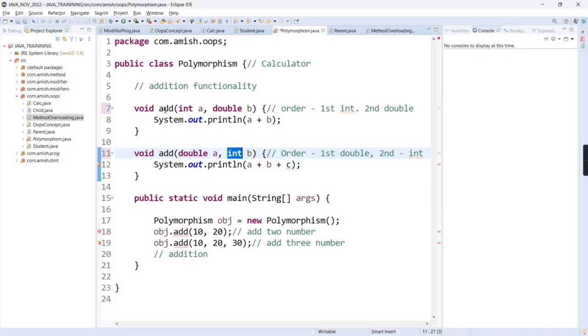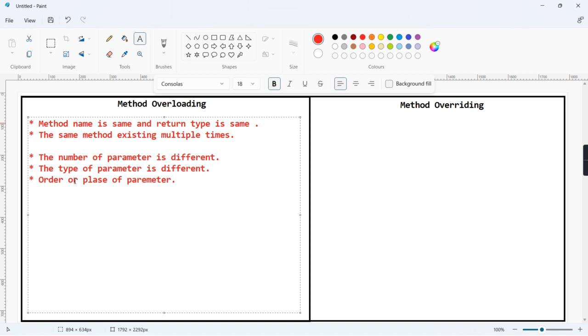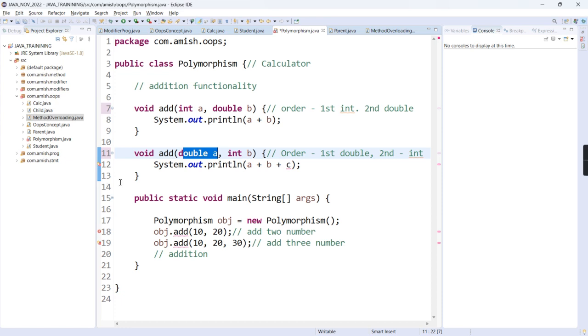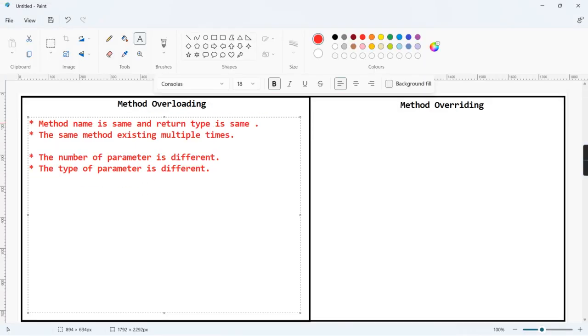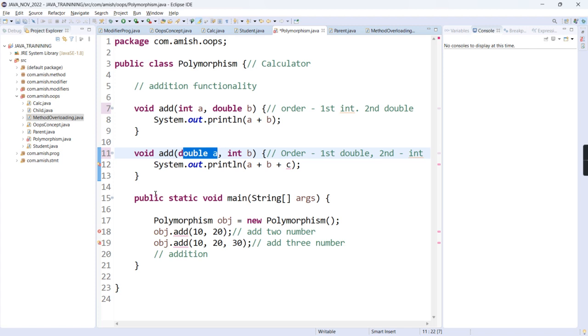Order means if in this add method the first place has integer, then make sure in the next add method you don't have that. If you have that, it comes under a different one. But what is our method overloading? If the order or place of parameters is different, or the arguments we are passing are different, then it comes under method overloading as well.